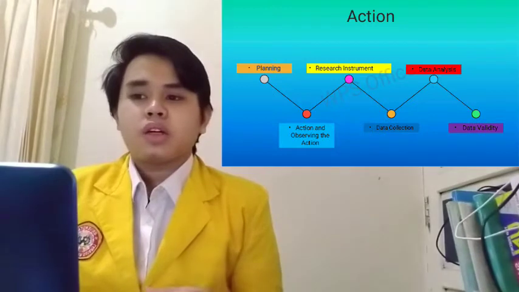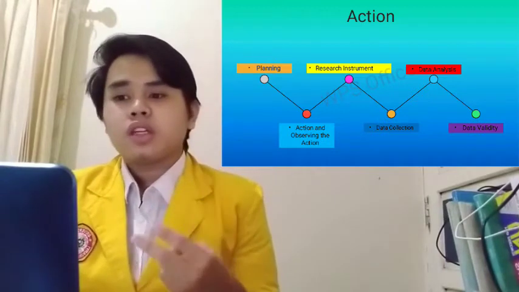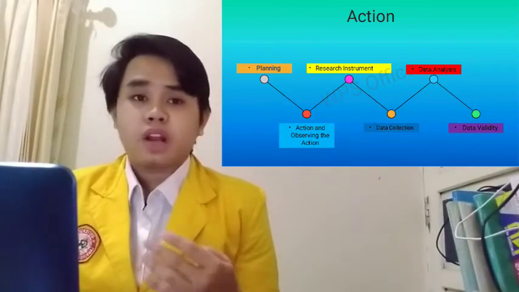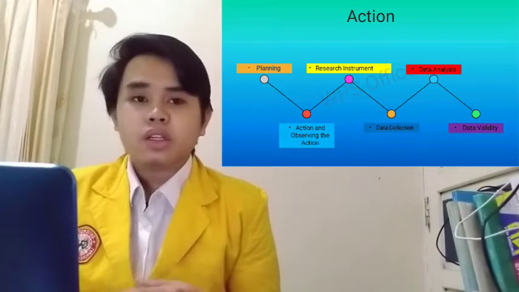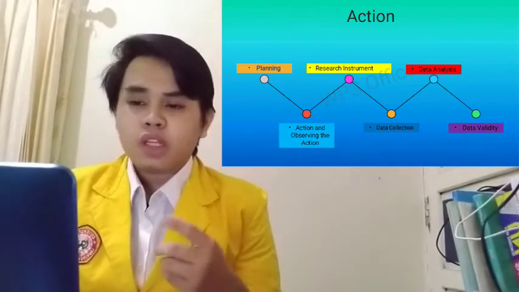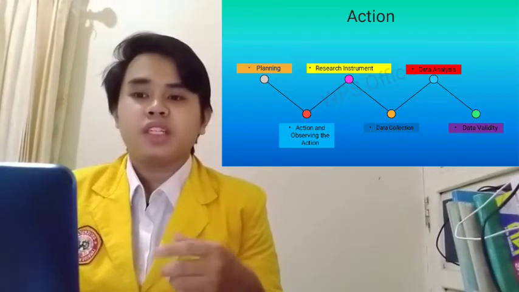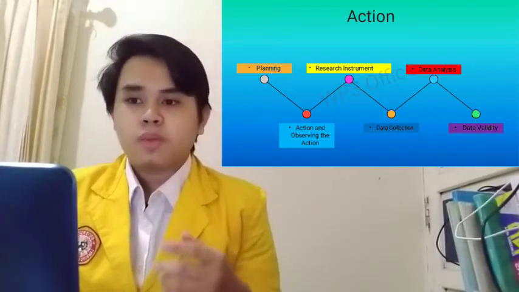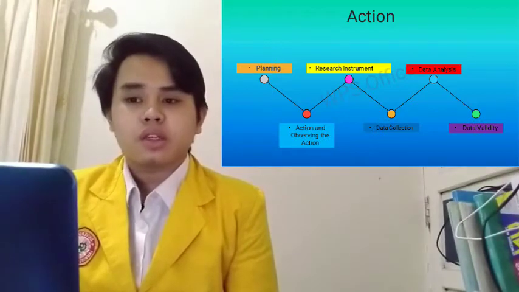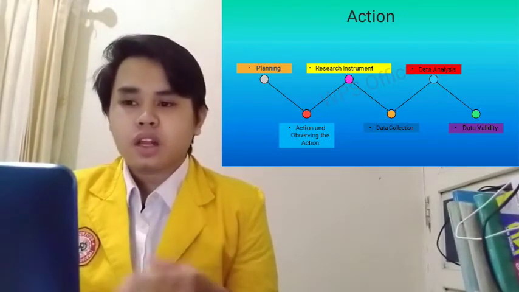And then the Research Instrument. The instrument of this research was represented as follows. The first is questionnaire. The second is student listening test. Third, interview guidelines. Fourth, observation sheets. And then the last is photographs. And then for the Data Collection, there were two kinds of data gathered in this study. They were the quantitative and the qualitative data. The quantitative data showed the finding of the student score in the listening comprehension in terms of the mean score that could be reached by the students from the pre-test until the post-test. And then the qualitative data came from the observation made by the researchers in every session. And the analysis of the data was represented by the reflection of the cycles of the research.